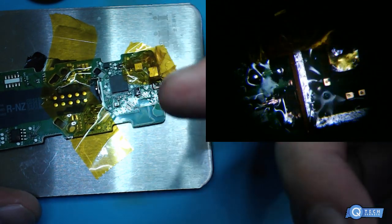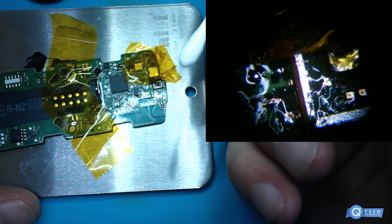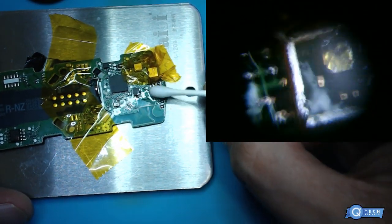These Q-tips suck from, what are they called? CBS? They suck. They're so short. They don't even sell regular Q-tips there. What the hell?